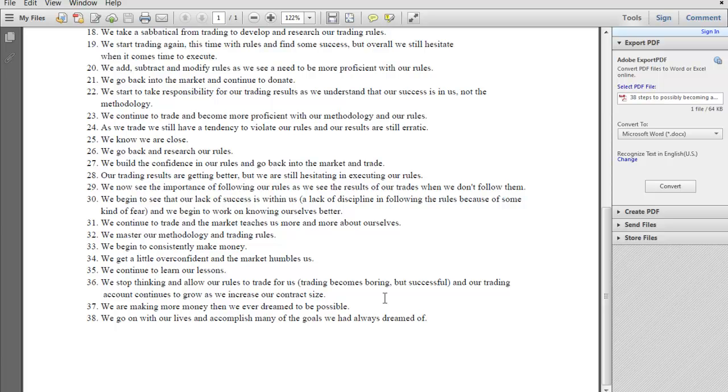If you just come in and make one scalp a day on one contract, that's $50. No, you're not going to get rich. But how long does it take the average worker at McDonald's to make $50? If they're lucky, they're making $8 or $10 an hour. So that's 5 hours of work. You can come in and do that in 30 minutes, and you're sitting at your desk at home in your pajamas. So that's another thing that I'm big on, is putting it into perspective.